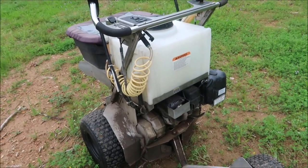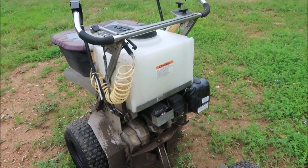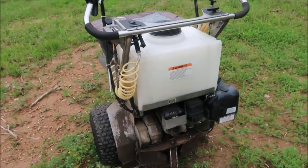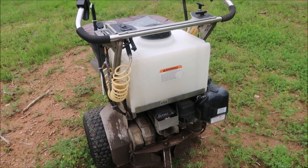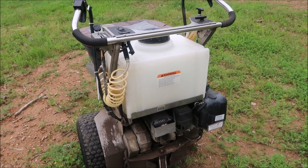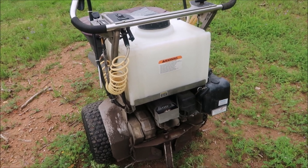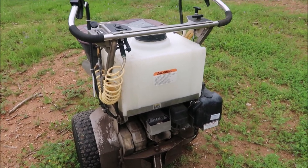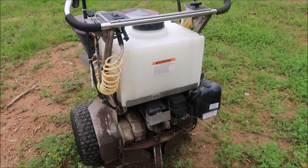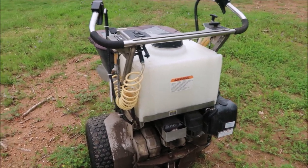Sometimes people get sticker shock on some of these products, but they don't understand they go a long way. I bought this as a 2.5 gallon jug, I think it's $200 something, but you can get a smaller bottle if you're just spot treating. For spot treating, I typically mix 1 ounce in a gallon of water. But with this ride-on spreader sprayer, it sprays about a quart per 1,000 square feet, so this 12-gallon tank will cover a little over an acre. I just put 12 ounces of Change Up in this tank, so actually a very low rate.